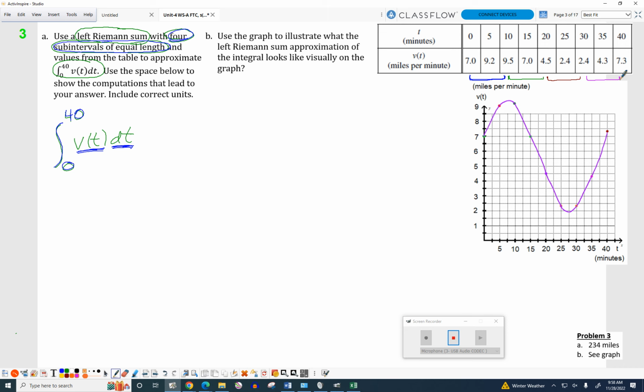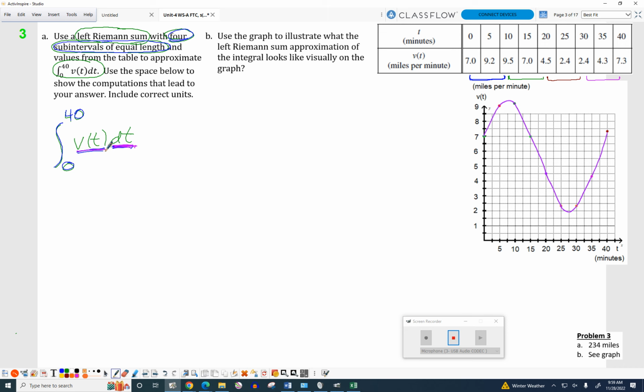Now you just follow the symbol. It says we're supposed to take velocity multiplied by change in time. Well, for every single subinterval, time is changing by 10 minutes. So for this example, our estimate of dt is going to be 10 minutes. dt is really infinitesimal in length, but we're just doing an estimate. So we're saying, well, we'll estimate dt to be 10 minutes. We're supposed to multiply dt by a velocity. So we'll go to Maddox here.